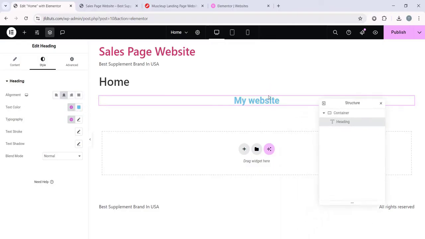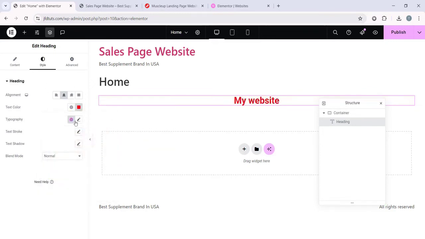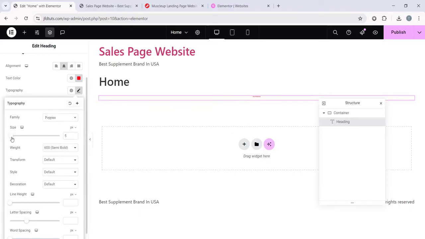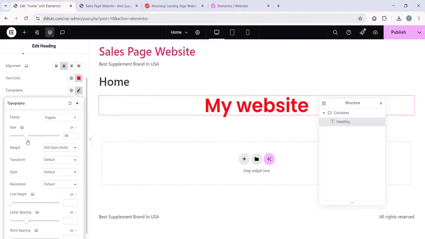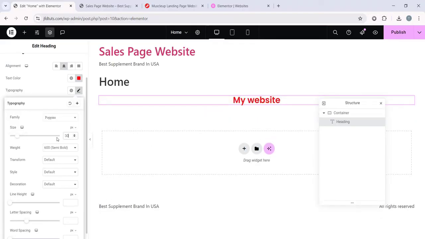By default, we can see this is having a blue type of color, but we can change it to anything we like, okay? After this color, we have this typography option. In the typography, you can change the font style, font family. For example, one of my favorite fonts is this Poppins font. After selecting, you can see this font's style has been changed. After that, we have this text size. You can use the slider to adjust the text size, or of course you can put any specific value like 30 pixel or 50 pixel.